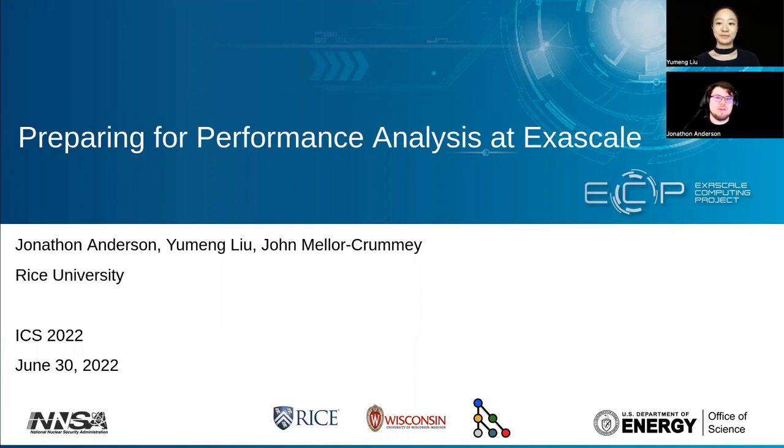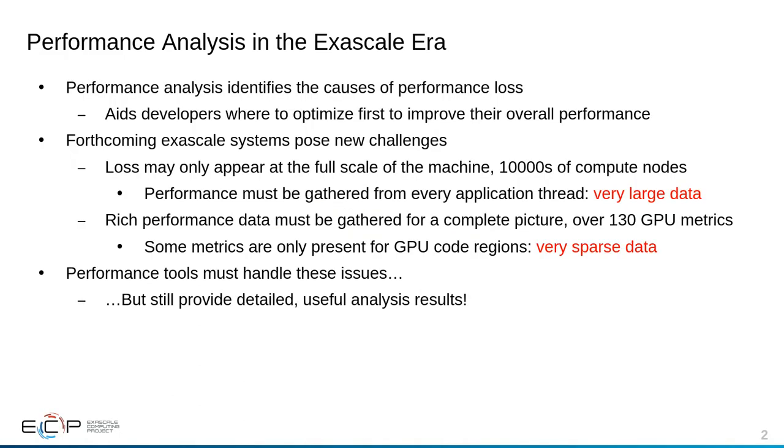We are here to present our work on preparing for performance analysis at Exascale. Performance analysis is and will be a vital part of high-performance computing in the Exascale era. The goal of performance analysis is to identify the causes behind performance loss, which aids developers in identifying where to optimize first to improve their overall performance.